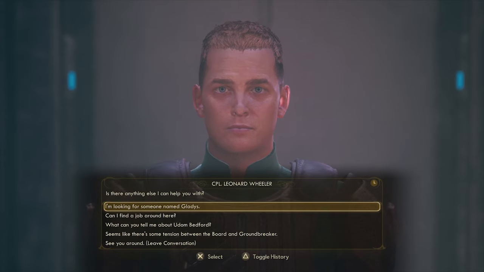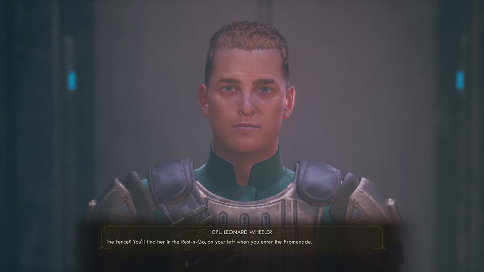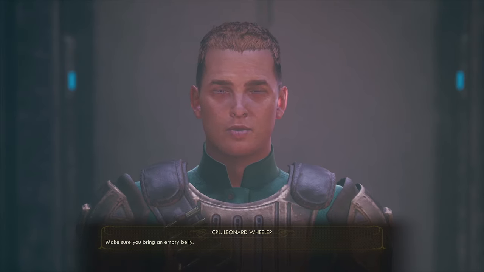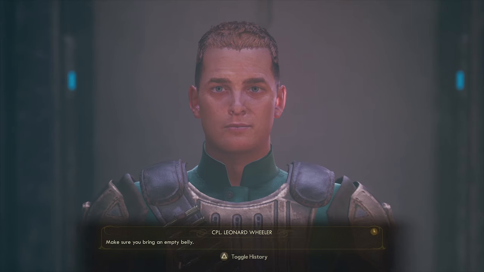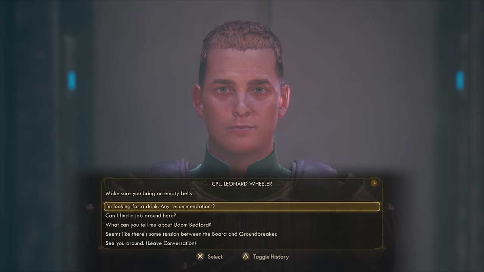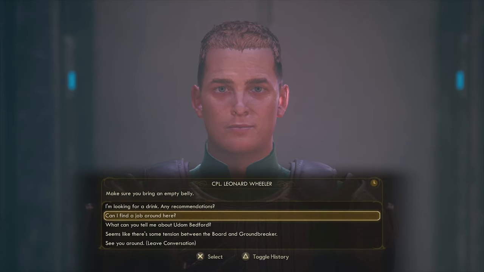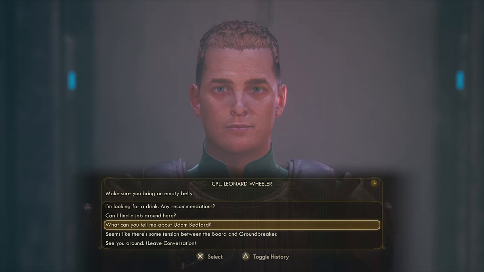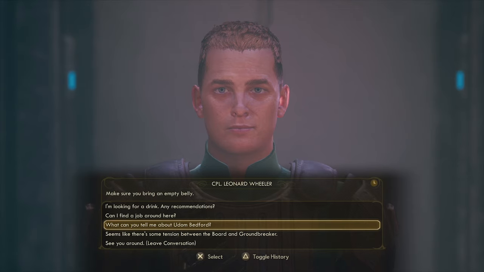I'm looking for somebody named Gladys. You'll find her in the Rest and Go. On your left when you enter the promenade. Make sure you bring an empty belly. I'm looking for a drink. No. Can you tell me about Udum Dim Dim?